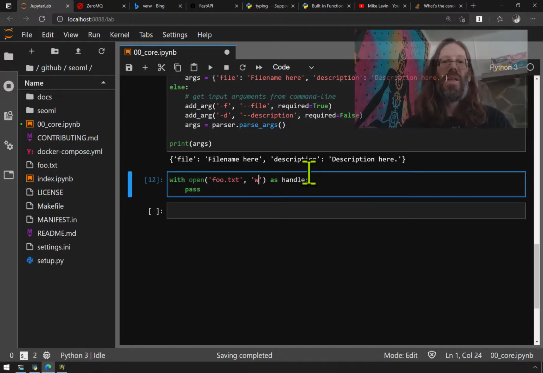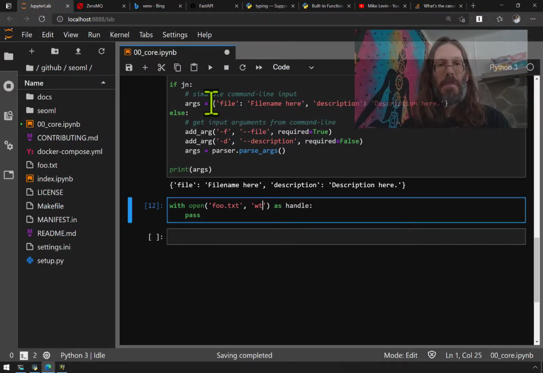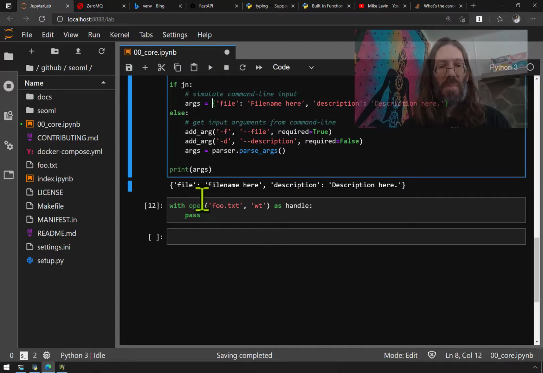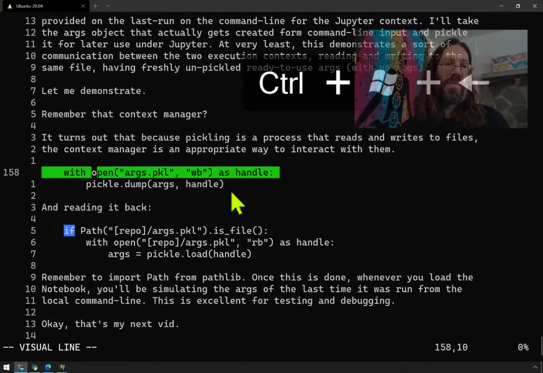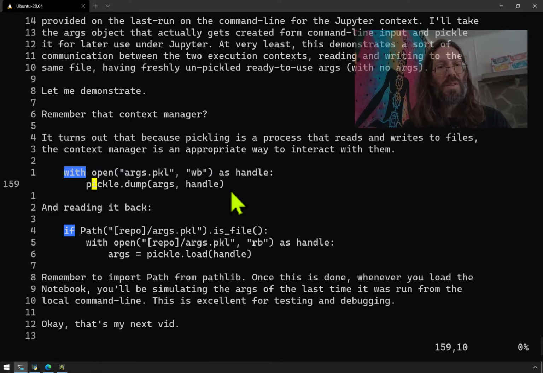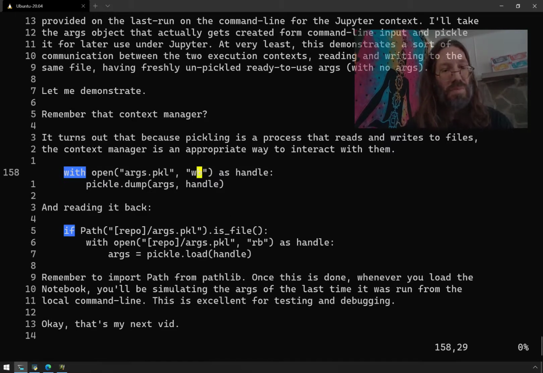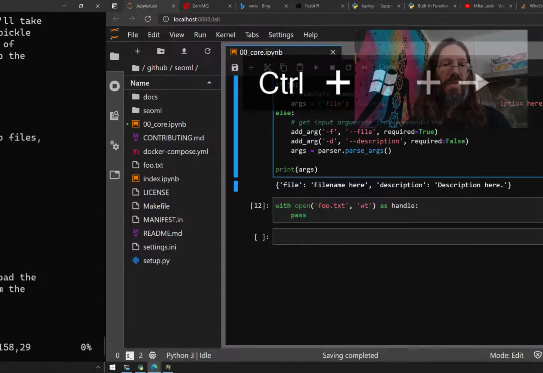W. Now write as a text file, because this looks like text, right? So args is existing in memory right now. How would we put a text file named args onto the drive there? Well, let me look at our example, because sometimes you need to just be told these things. They're doing it with pickle.dumps. They're also doing it in binary format. I am probably going to not do that. I should be able to write a line into this using the file handler.